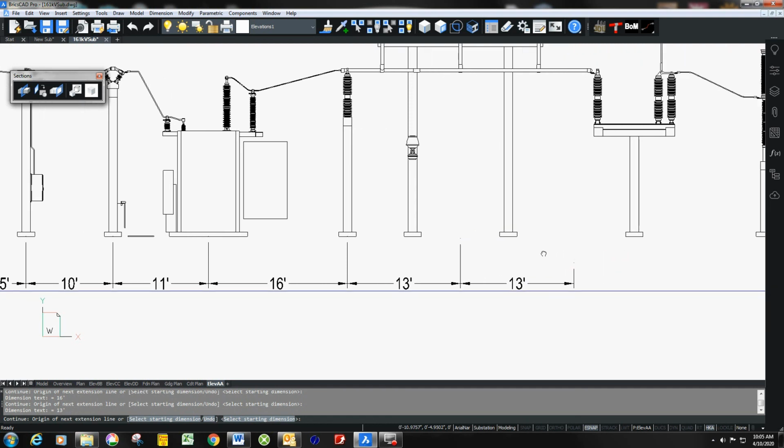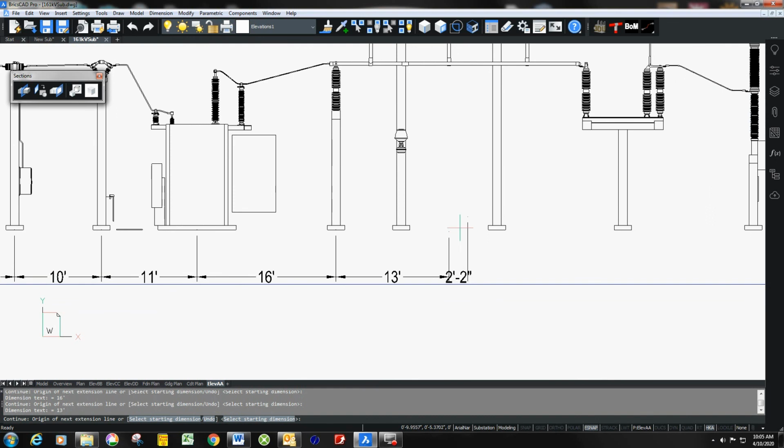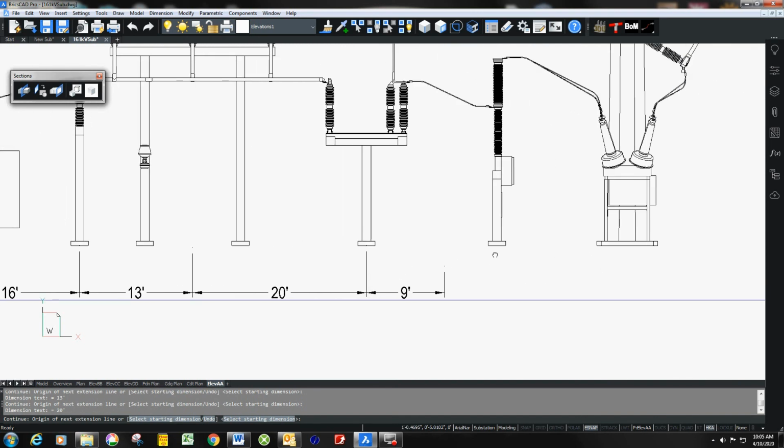If I hadn't, I would have just dropped it somewhere close, come back later and drawn a line across here, and then moved it to the midpoint. I'll probably demo that anyway. Make sure you get the right one here. This is easy to fix. Now while I'm doing this, just mention these are associative dimensions. So that means if I do happen to go in here and move some of this around, these dimensions should auto-correct themselves.